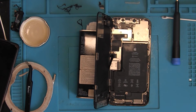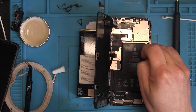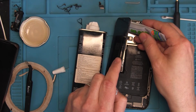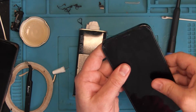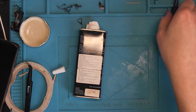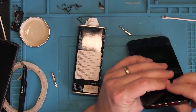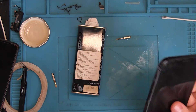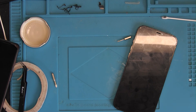Then we'll apply the glue. I'm using CP-10000-1 glue, which is supposed to be a newer approved version of the old P7000 glue I used to use. I put some clamps on after gluing so it stays together better. Then there are only the two screws next to the charging port left to put in and the phone is ready. Remember — you can always be like the shopkeeper and buy a new one, or you can fix up your old device and keep using it. Thank you very much.